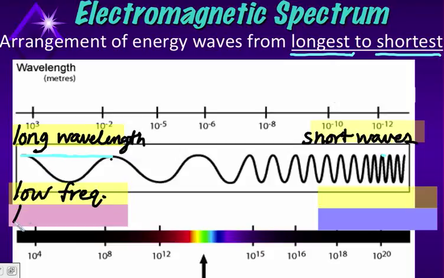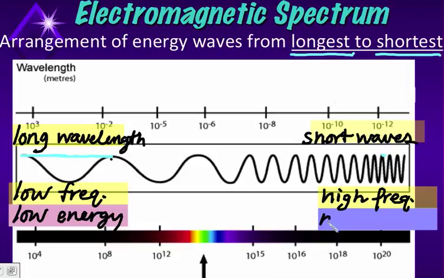And the lower the frequency, the lower the energy. So all of these things are therefore connected. If I know the wavelength size, I can predict the frequency and the energies just from that size of the wave. Over here with the shorter waves, not a lot of distance between the two crests, means I'm going to have a high frequency. Waves are happening much more often, right? More waves per second. And the more that wave comes in, the more energy that it's going to bring. So this is also higher energy.